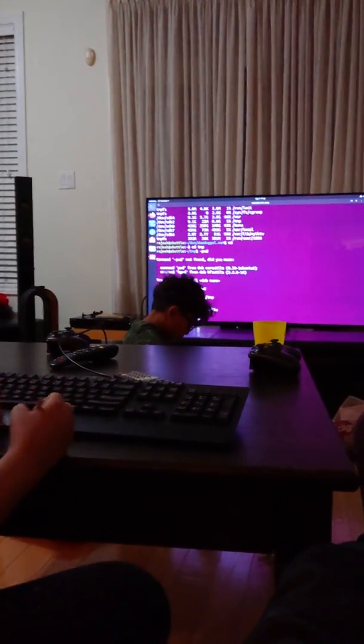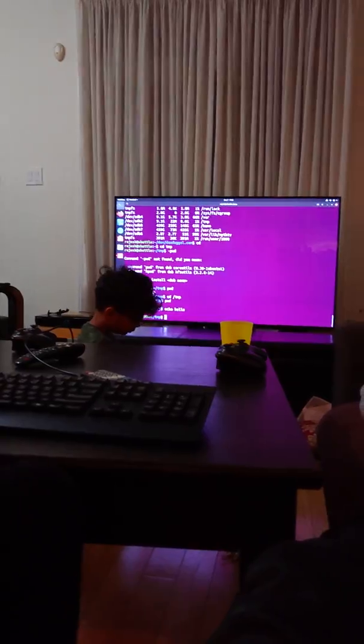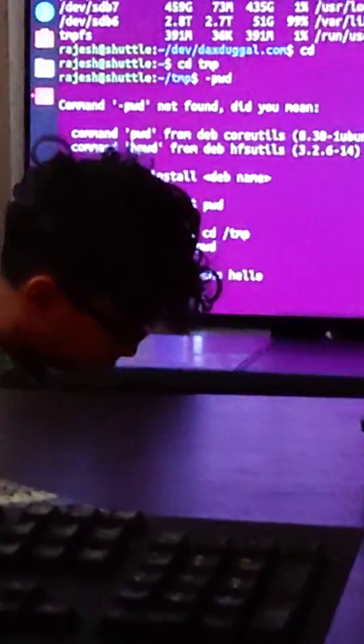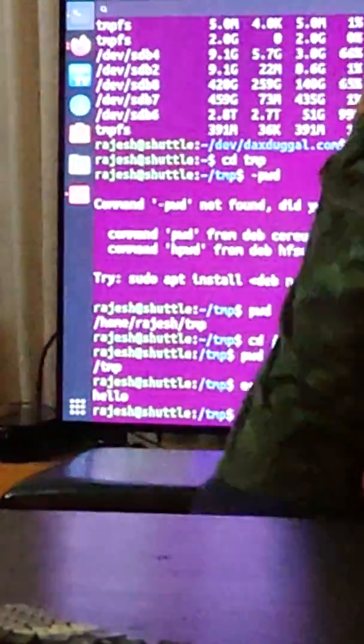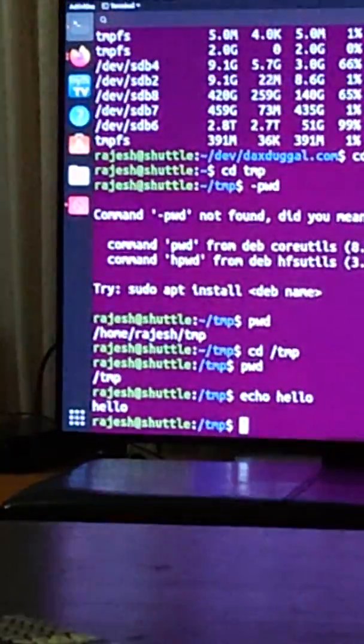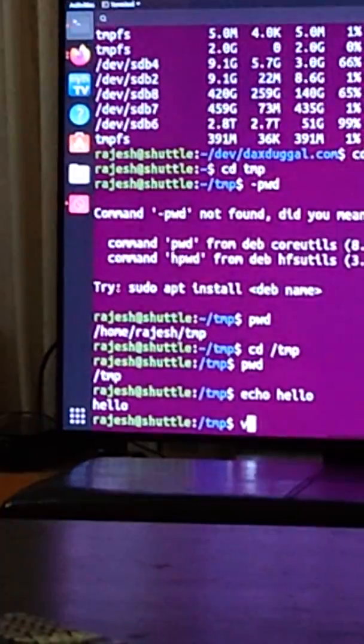Now let's put that into a program. Let's create a program, like in a file, so that we could run it. How do we do that? We want to put this into a file now, so we can run the file. How do you create a file? With vi. It's the editor, yeah. So vi.